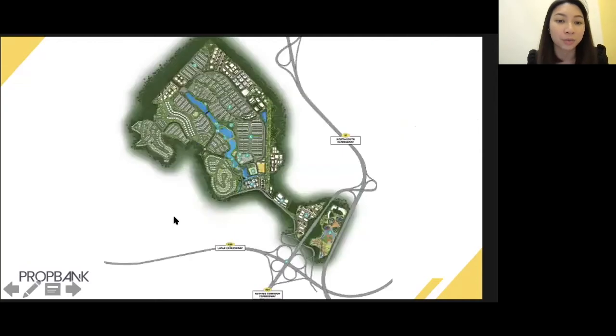Okay, and more. So in total, there are actually 4 phases of housing area that have been launched. So Precinct 1 is already completed, which is this one. Gaia is the high rise. And moving on, we have Precinct 2, which is Joya and Jovita, which will be completing in year 2022, quarter 3. And last, we have Precinct 4, Ilaria, which has just been launched last year.